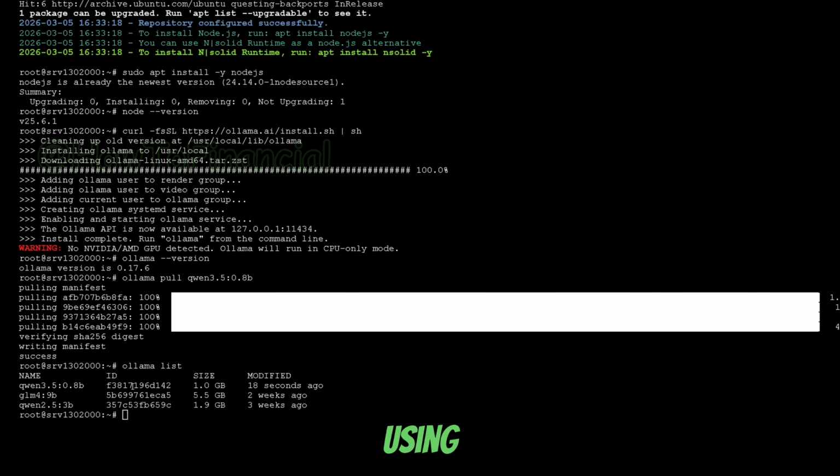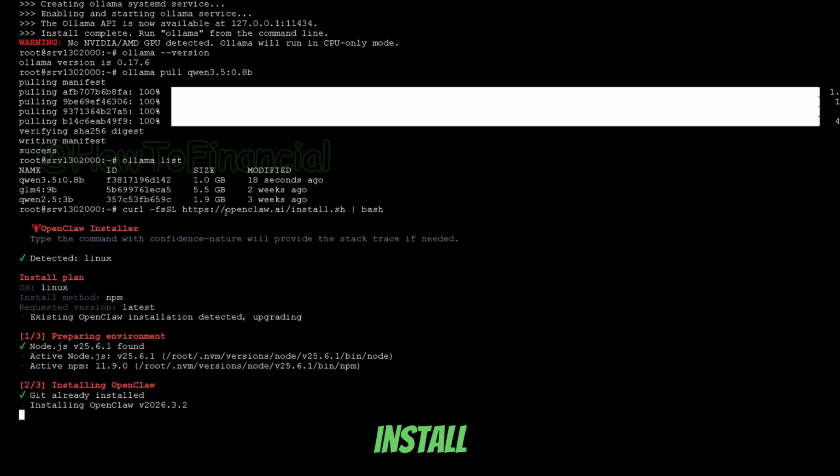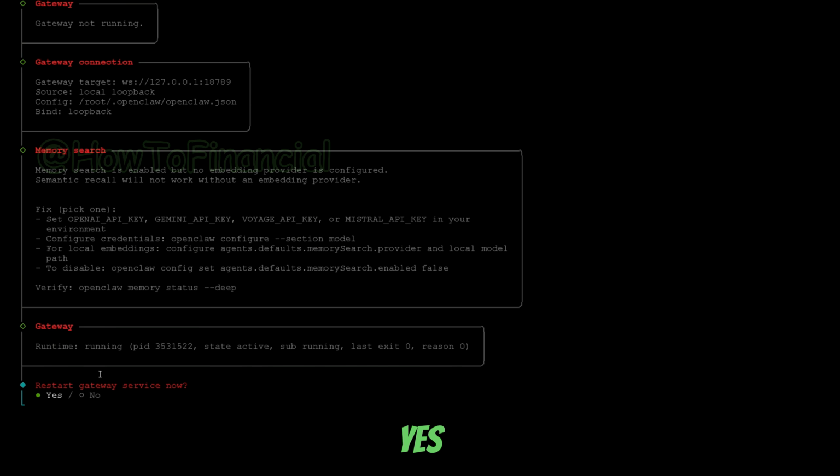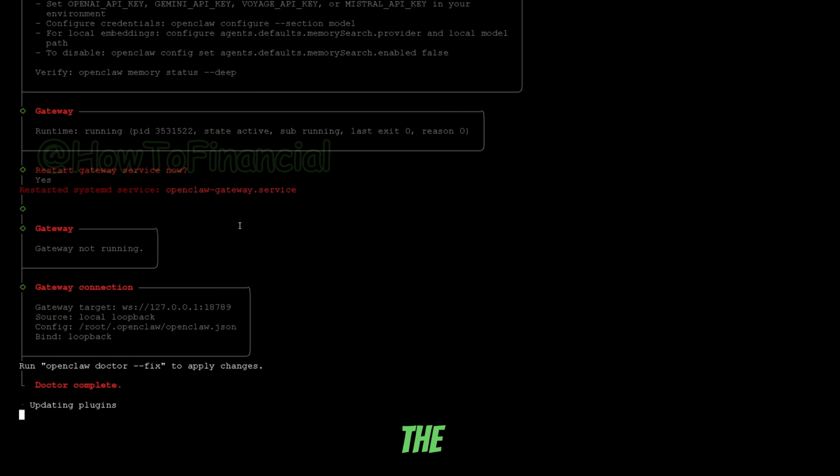And let's go ahead and actually install OpenClaw using this command right here. So this command will install the latest version of OpenClaw, and this can also take a few moments. So just let it go through all the processes and just wait until the installation is finished. So here we are. After about 2 minutes, OpenClaw was installed, and I got this OpenClaw doctor right here, where I would just need to configure the gateway. So for this, I'll just select yes right here. Then again, yes, restart the gateway service now. And now it's restarting the gateway.